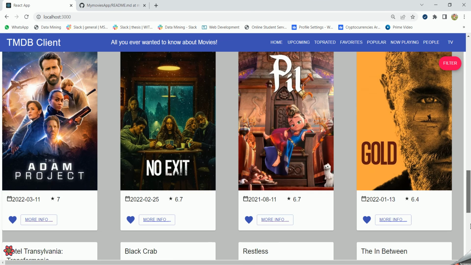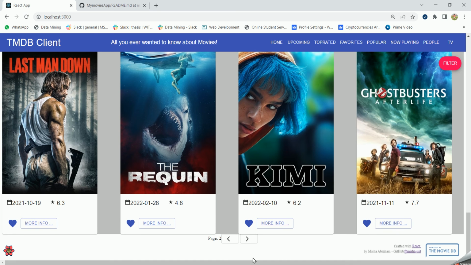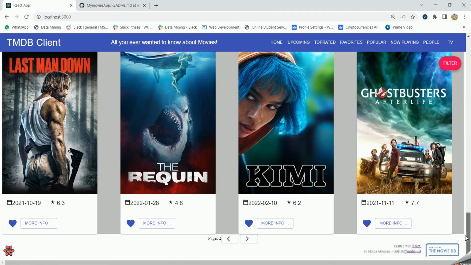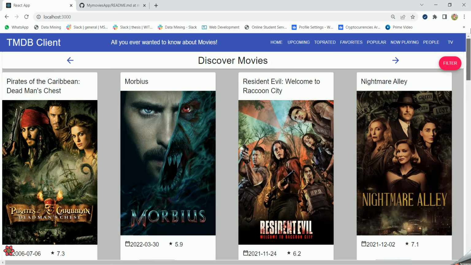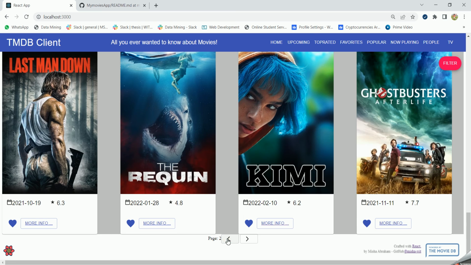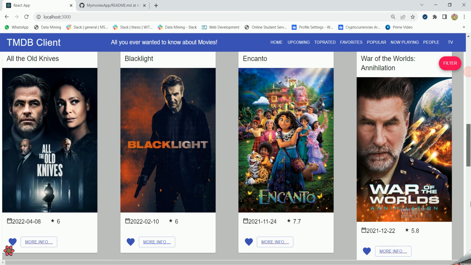Now coming back to pagination. In every page I have added pagination. If you click on the button, it says loading, and once the rendering is done, it displays the second set of movies, which is page 2. Similarly, page 3 and any number of pages, as many as are rendered from the TMDB. Similarly, I can go back to page 1, which displays the initial set of movies.